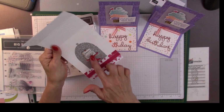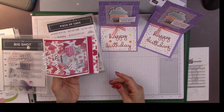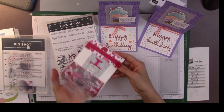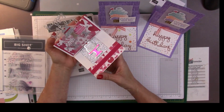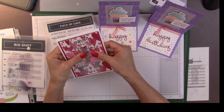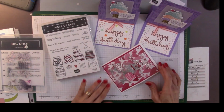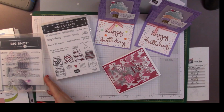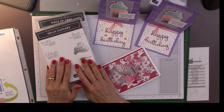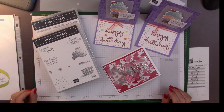I embossed that and put a piece of ribbon so that you could put your card like that, or if you wanted to, you could even put it up there like that, and you could have your happy birthday. I just thought that would be kind of interesting to do on a window sheet. So there's another option of a birthday card that you can do using our Easel card fold and several of the products that are currently in the Occasions catalog, a stamp set from Celebrations, and the new framelits that are coming out of Celebrations, available 1 March.